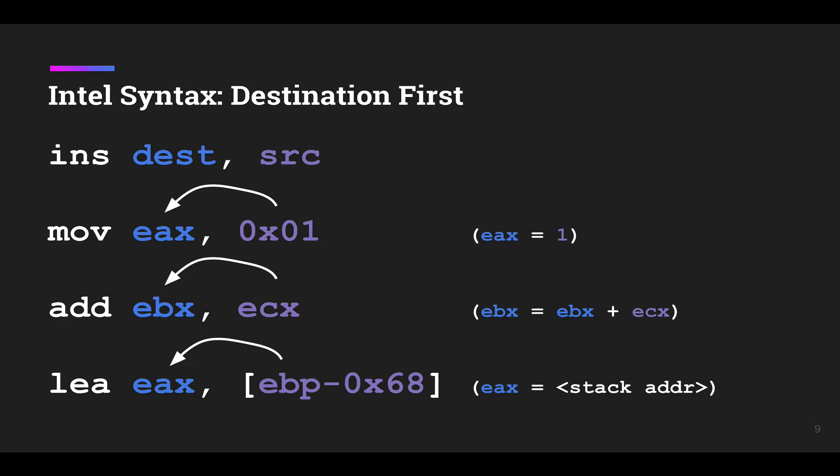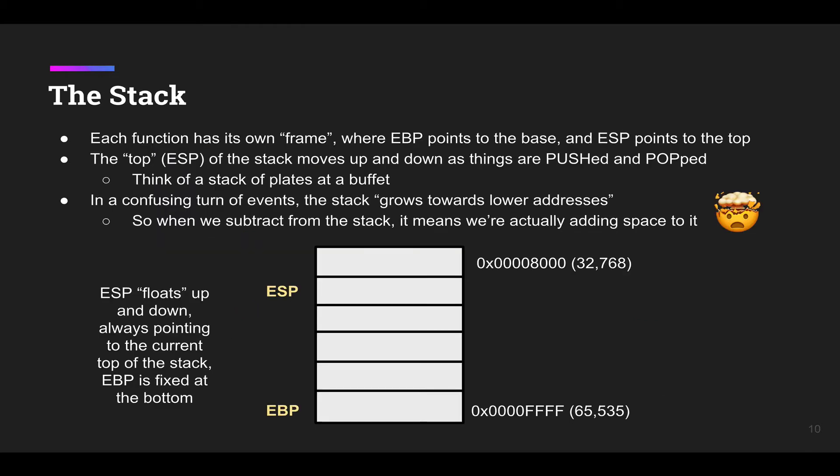So there's this concept of an instruction, which is your mnemonic, and then you have these operands, the destination and source. When we talk about destination first, it means that the destination, the first operand is where things are going to go. So this move one into EAX, we actually move from the source into the destination. This add EBX, ECX is going to take EBX and ECX, add them together, and then take that result and store it into the destination, which is the EBX register. So EBX will be overwritten. ECX will continue to be whatever it was before this operation was executed. The LEA is load effective address. So it gets the address of this location. Anytime you see those brackets, it means we're going to reference location and memory. EBP is the base pointer. So we go at an offset of 68 hex from that, and we get the address of that location and we store it into EAX. That's it. That's the concept of destination first and Intel syntax.